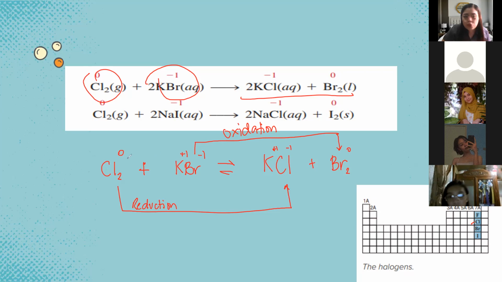Now, that is also true for the second example. Since chlorine is located higher than the iodine, so chlorine is considered as more reactive. So more reactive siya sa iodine. That is why the reaction is possible. Pwede niyang palitan ngayon si iodine dyan sa equation. So again, this one happens only between halogens. Fluorine, chlorine, bromine, and iodine.